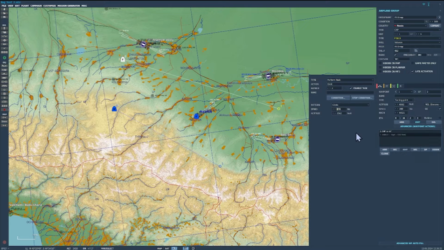We want it to go at about, let's say, 350, and we want these to spawn in at about 12,000 feet. Now you can select any height you want. Just keep in mind, if you're going to be in an area that has mountains, they could run into the mountains. So make sure that you set that high enough.